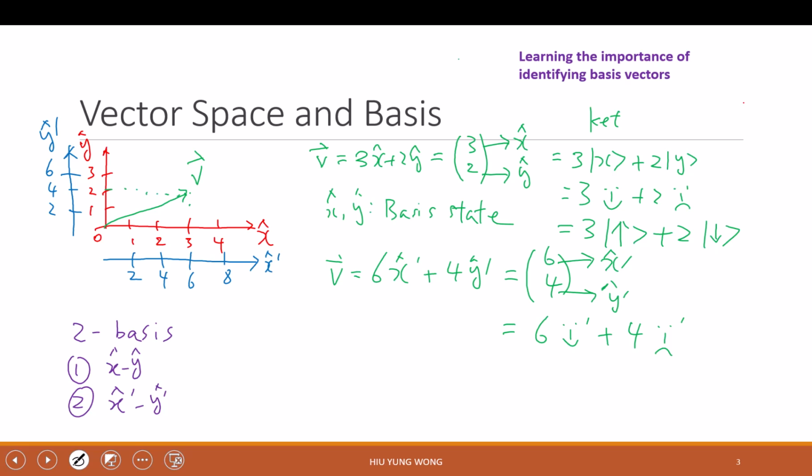1D is very easy. You ask how tall I am, I say 170. 170 feet? No, of course, it's 170 cm, right? Or I might say 5 feet 5 or whatever, right? So same height, different units. It is talking about the basis being different. Okay, so the whole process of quantum computing is linear algebra. Whenever you do some computation, you need to make sure which basis you are working on. If you mess up the basis, then all the results will be wrong. Okay, any questions?